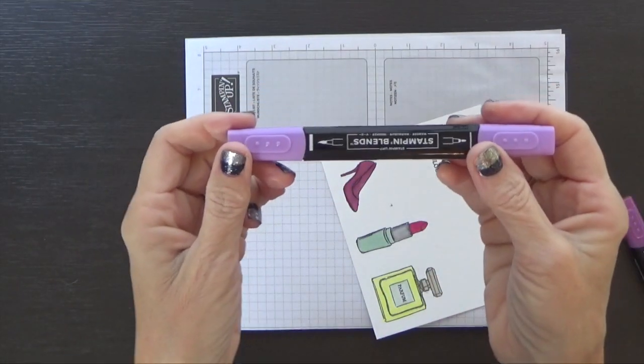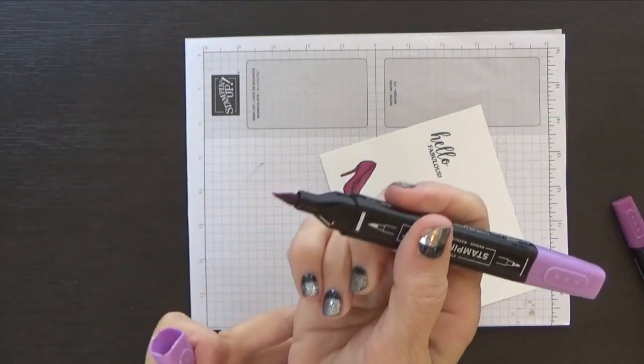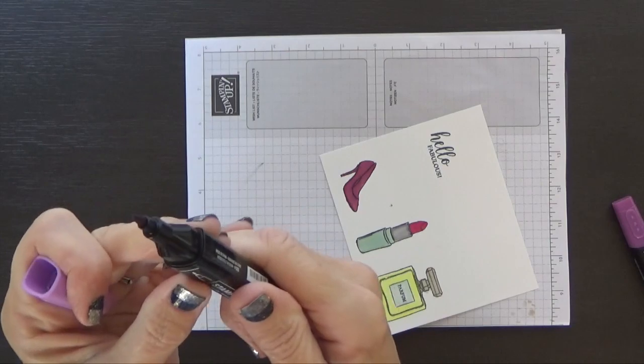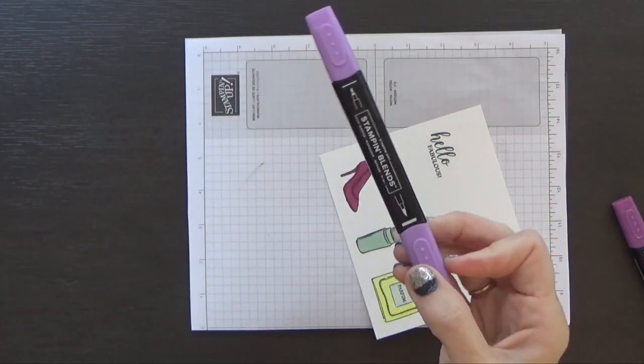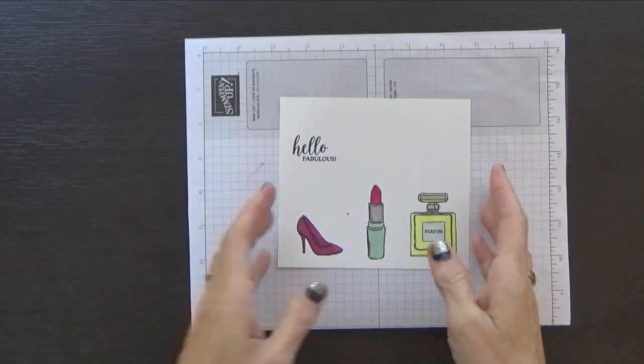You'll notice on these markers that you've got a thick line and then a thin line. Your thick line is more of a brush tip, and your thin line is more of a bullet point, if you can see that. And it's important when you're using them to make sure you hear that snap so that they're really shut so they don't dry out. Okay, I'm going to get my dies and I'm going to cut these out, and I'll be right back.